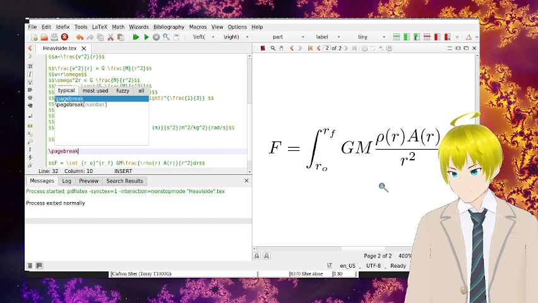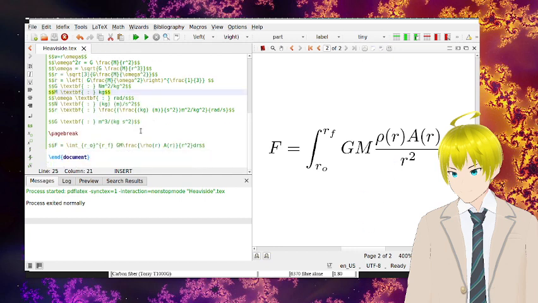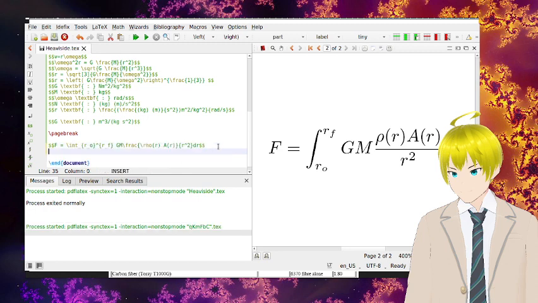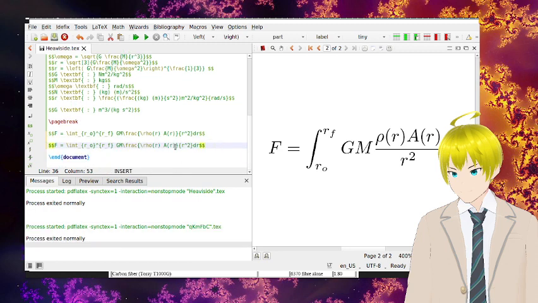Maybe not. Maybe that doesn't work. I guess for tensile strength, you could do that maybe. Anyway, our rho of r, because we're dealing with a single material, we're not involving multiple materials. We just want to know for every single material what it's going to be. This is going to be a constant, right? Our material is the same all the way up. So it's going to lose its dependence on r. These are just constants.